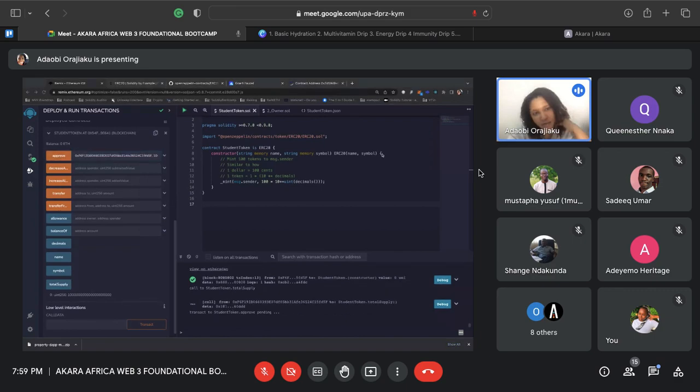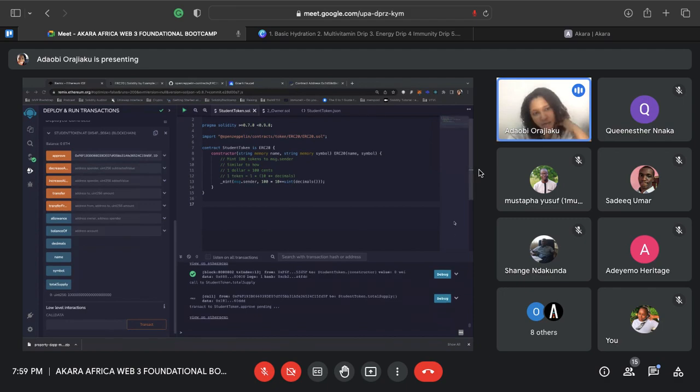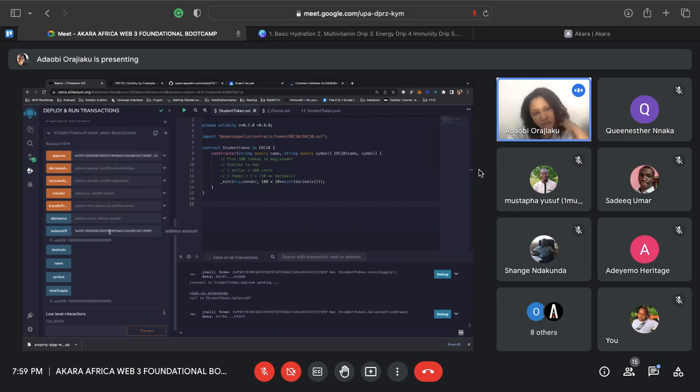Right, approve. Even though technically, because I deployed the smart contract, I already have that balance. But let me. So balance of my wallet address is these whole tokens.